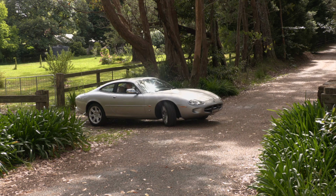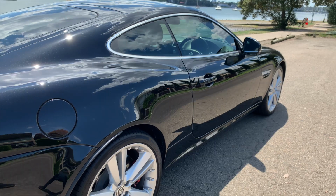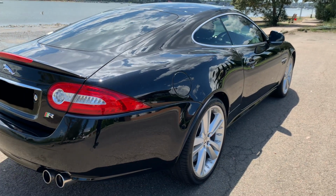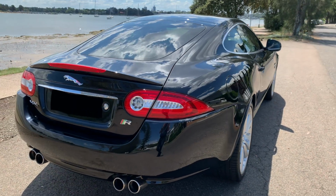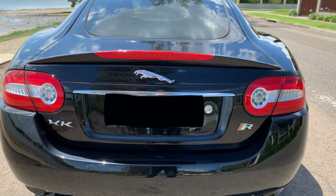The various year models have different common faults, which means you need to know which year car you're looking at. And to help you ascertain the model, these are the different features. Following from the X100 series of XK8 and XKR, the X150 series was announced in 2005 and delivered from 2006. The big change for the X150 cars was it was an all-aluminium body, which resulted in a 90 kilo weight advantage, giving better performance and lower fuel consumption.